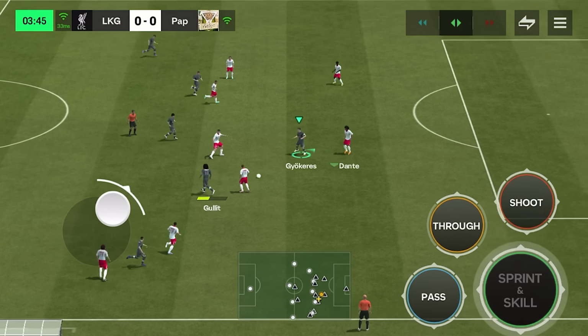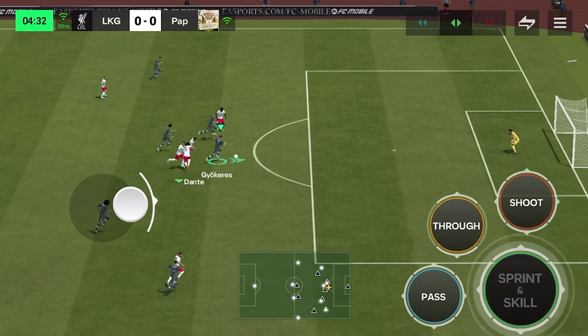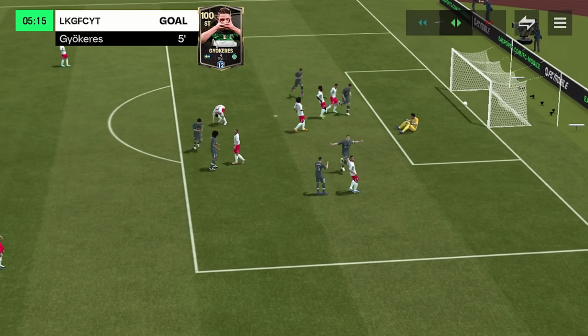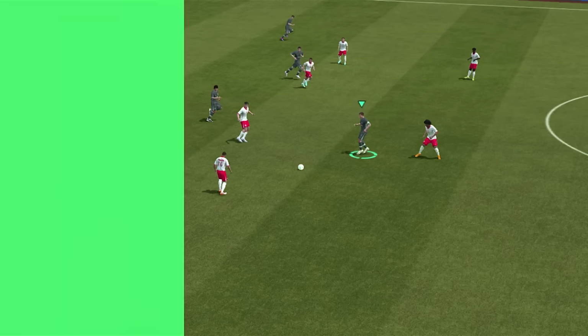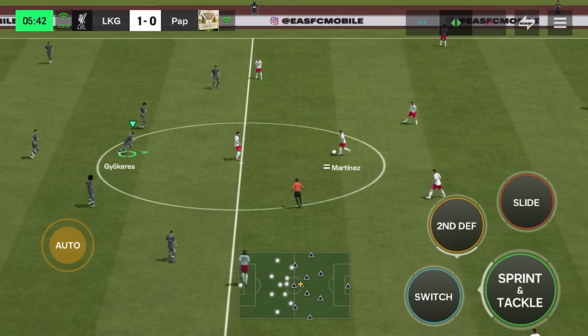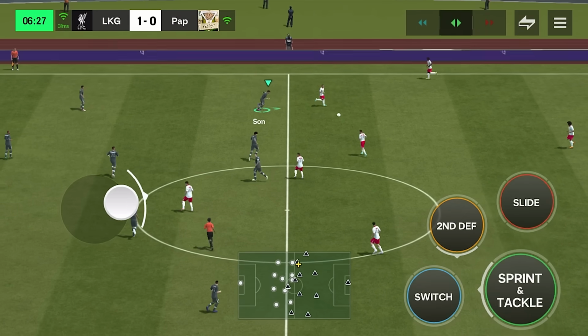Alright, we somehow got the ball up to Gullit. Skill move, get around them, right foot finesse shot. There you go, we're up 1-0 in the 5th minute. Gyökeres has been incredible, and Kaká has scored so many. I mean, Gyökeres, Kaká, and Son, all 3 of them have been lights out.